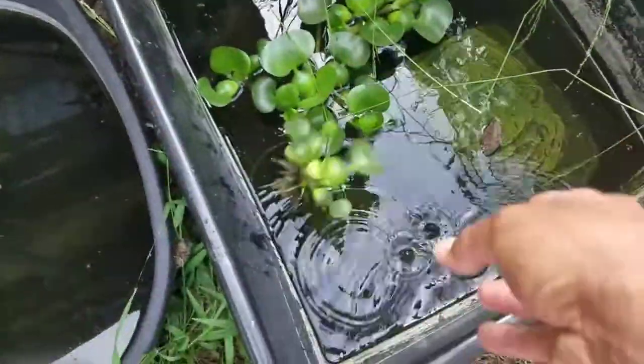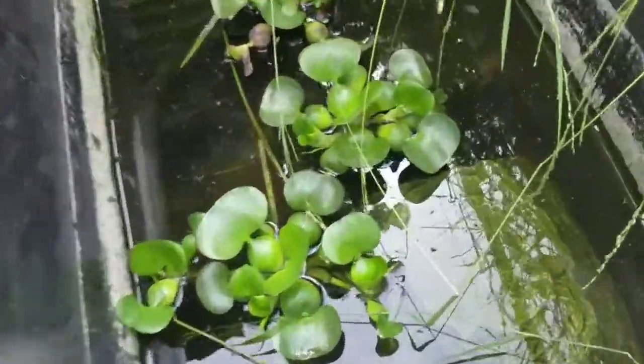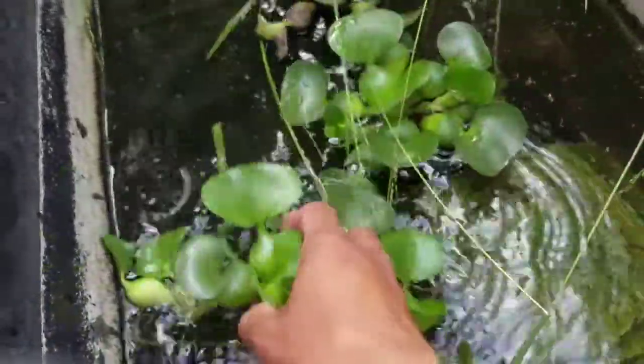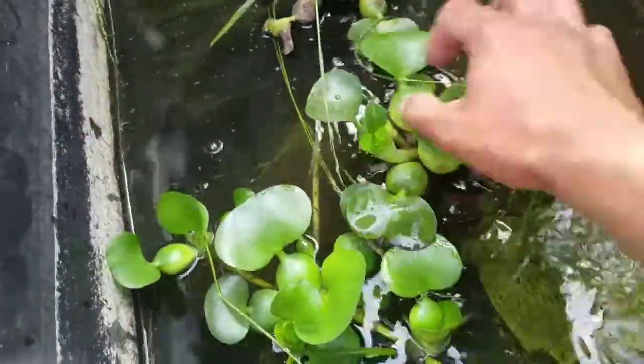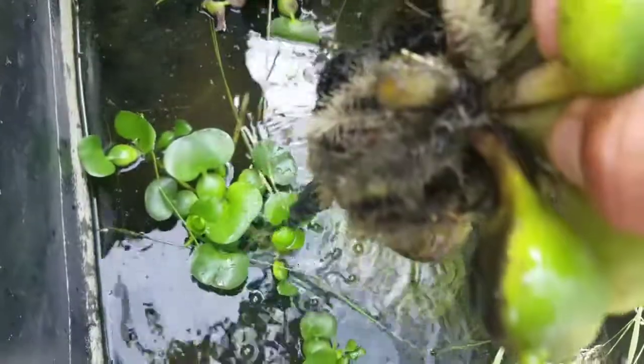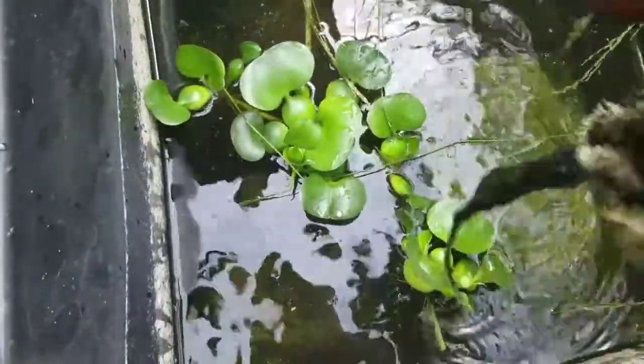Here you can see a small one. Another reason I got them is to help clean the water. They do help a lot with that. They're not the main way I clean the water, but you can see all the roots. This was the parent plant that I got all of these ones from.